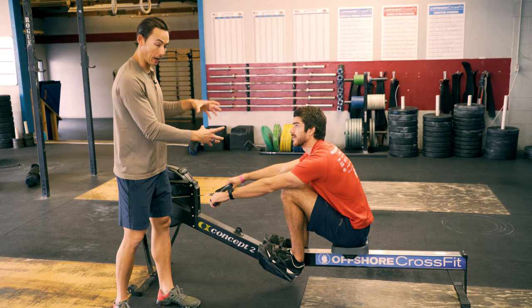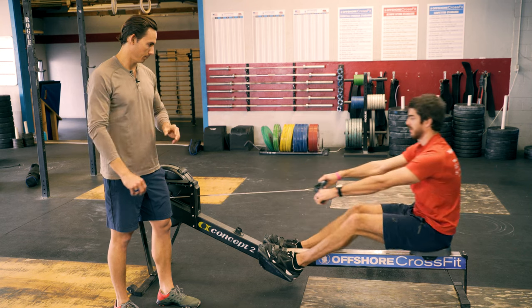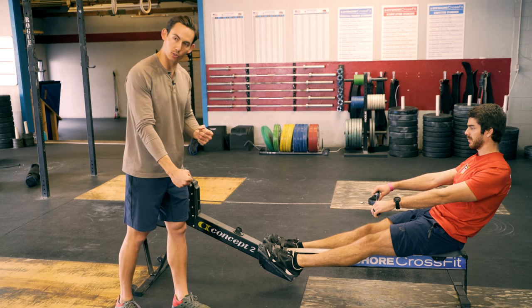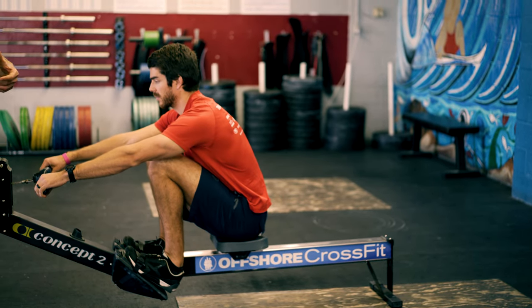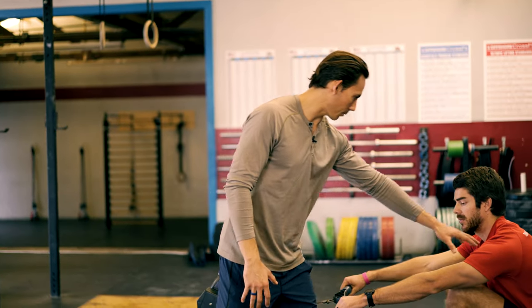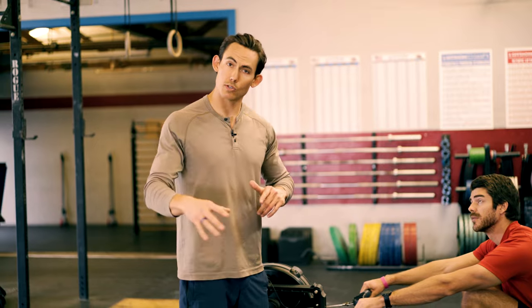Do not be in a rush to move through this drill. The emphasis is find a good catch, learn how to apply it, and then get comfortable releasing that handle. Go. Good, so he releases the handle nice and smooth, and notice that he's learning how to push through the legs. On the next stroke, give me a little bit more force production. If we were working together, I would be checking: how are the hands, the shoulders, the neck? Are the hips in good position? Are the knees and heels in the right place? These are the things I'm looking for, and you should be too as you're evaluating yourself.